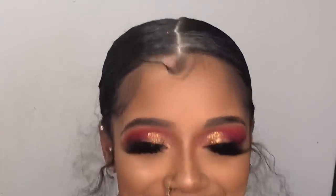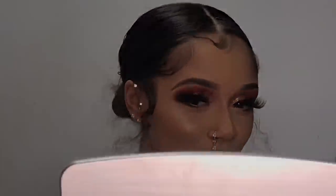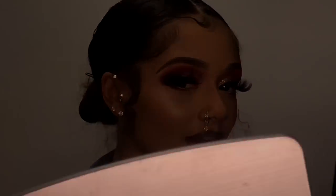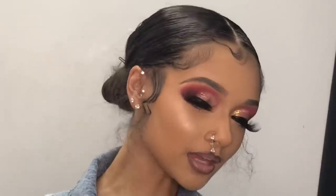Ready to see? Yes, girl, let me see. That is cute. That's super cute, actually. I'm finna go somewhere. I'm finna make some plans. Do something. I'm finna have a whole photo shoot. Keto Beauty? Always. This is super cute. Just a side profile for me. Okay. You did good. I'm not, though.